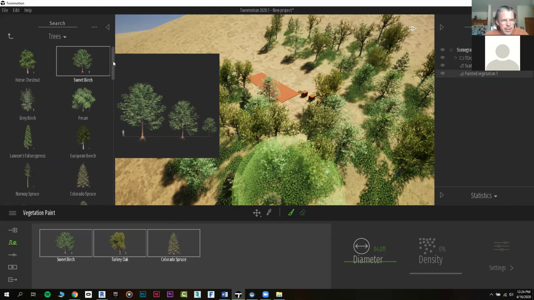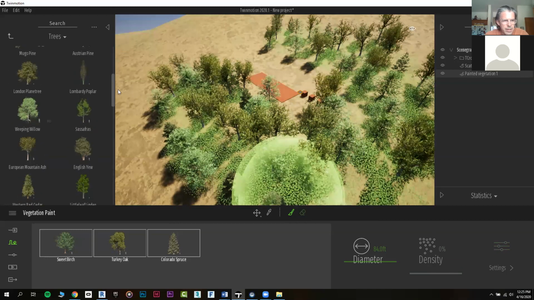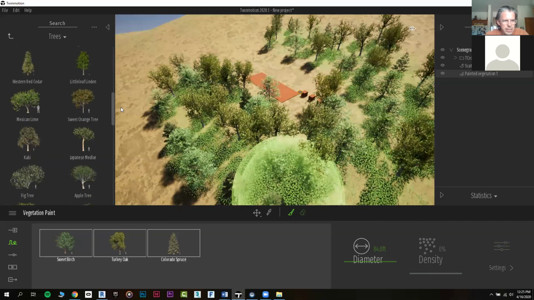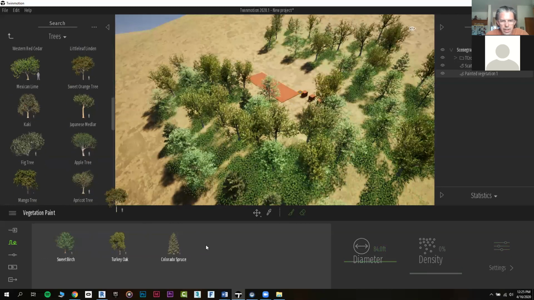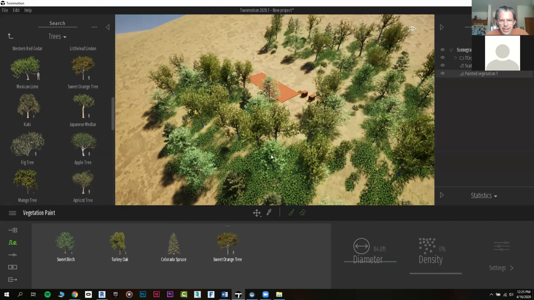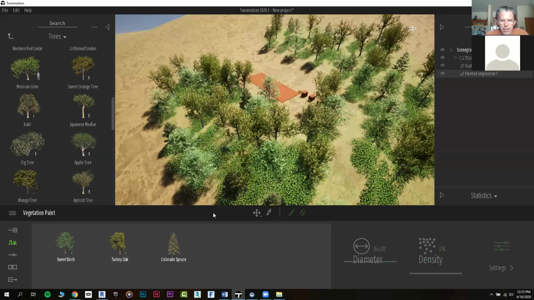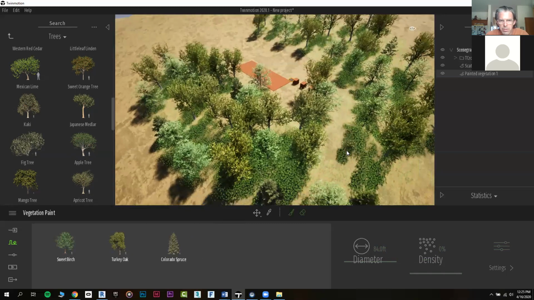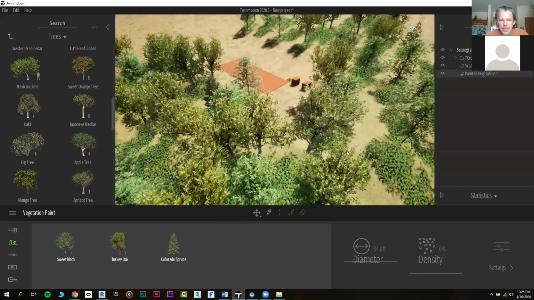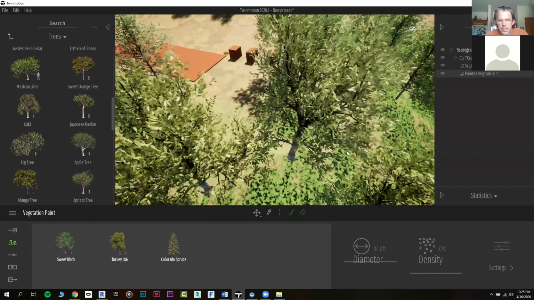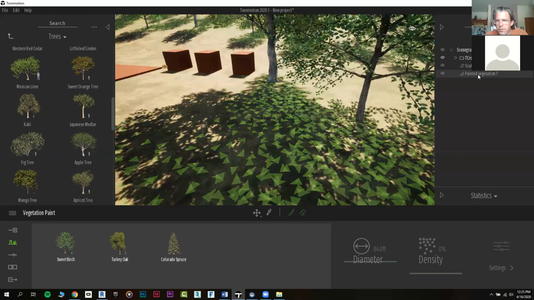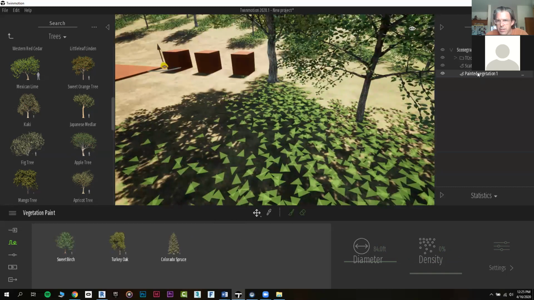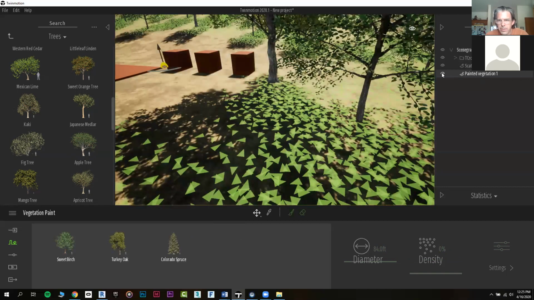Now, the really cool thing that I didn't even know was going to happen until I was playing around with this last week is, let's say for some reason I wanted to add orange trees. I can just drag and drop an orange tree into this, and it gives me more orange trees. Or I can take that and delete it from the library, and it will remove them. So it sort of remembers the location that I've painted, and I can add in or take away trees as I work through it. And all of those are going to show up in this Vegetation 1 grouping right here, okay?